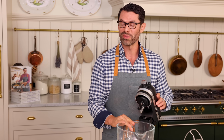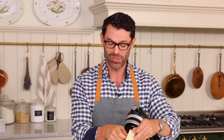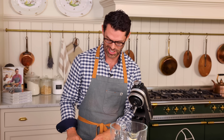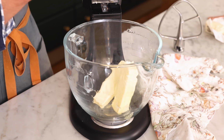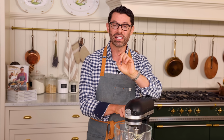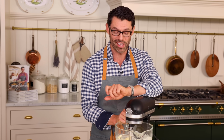Now, in the bowl of a stand mixer fitted with the paddle attachment, I'm adding 3 sticks, 1.5 cups, 340 grams of unsalted room temperature butter. Full disclosure, I totally just warmed this up in my microwave, and a little bit of it is melty, but that's okay. Pop on your paddle attachment, and we're gonna mix this up until it is light and fluffy, medium speed, about 2 minutes.